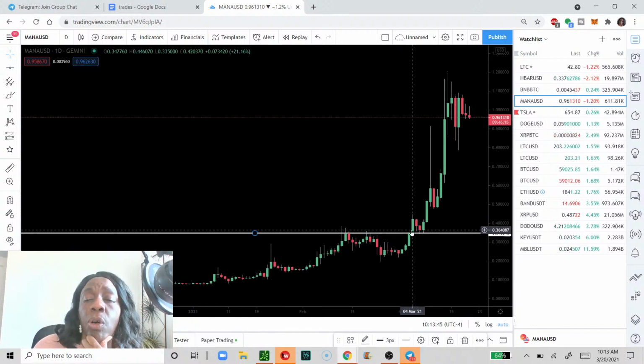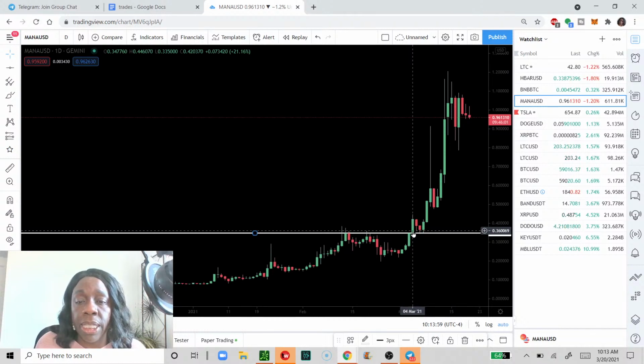You're looking for the point at which price action is breaking above the level. If you look to the left of where this vertical line is, there has been no breakout ever since the inception of Mana and USD. No breakout beyond this white resistance level. So it's on your watch list, and you're waiting for a time when this baby starts moving.